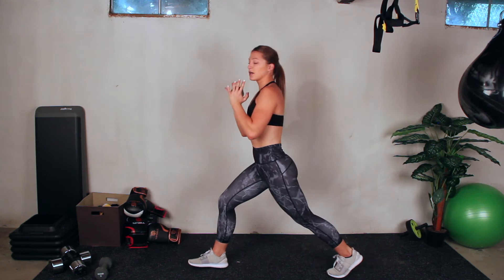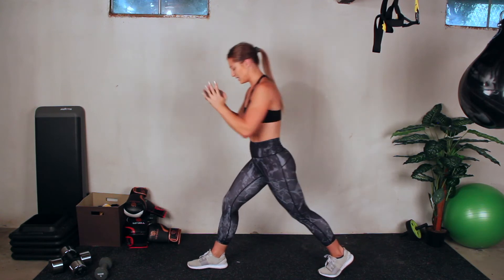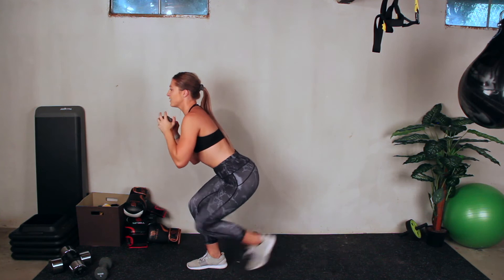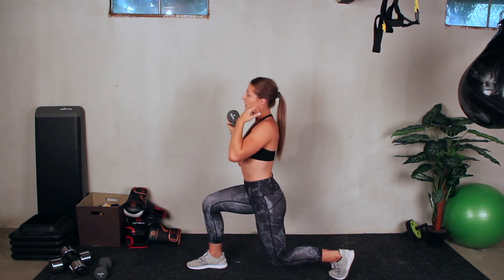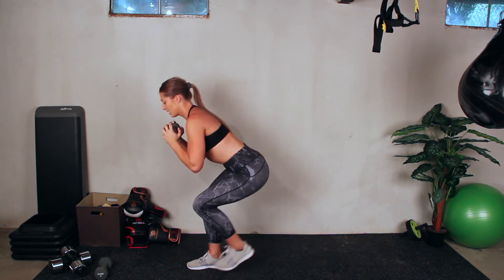The second and third exercise is again a right-foot left-foot situation — we're going to be doing low lunges. You can hold a dumbbell, but if it gets too challenging, drop it. You're going to be in a lunge — come forward, staying low, back into a lunge. When you come back into that lunge, your chest comes up and you really sink down into that lunge, then come forward.